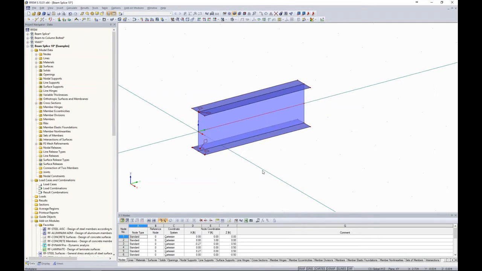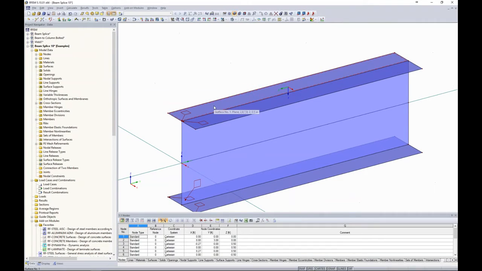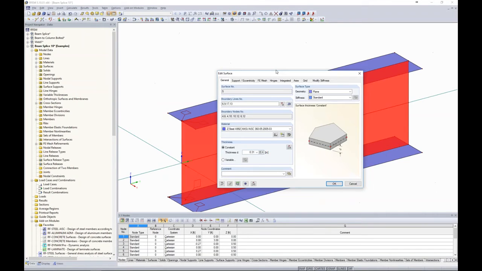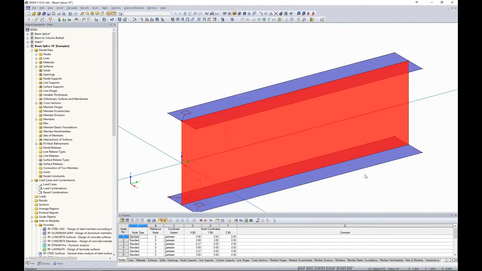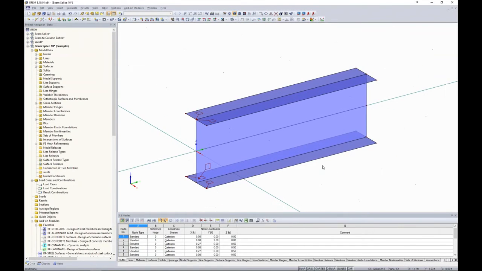Generate Surfaces from Member. So what I've done here is I've converted that 1D member element into 2D surface element. So we have a surface element now for our upper flange. We have a surface element for our web and even the lower flange. When I double-click on the web here, you'll notice that steel A992 is still populated, and even the thicknesses are taken directly from that W12 by 35. So this is a very useful feature when we want to generate surface elements from those 1D member elements.